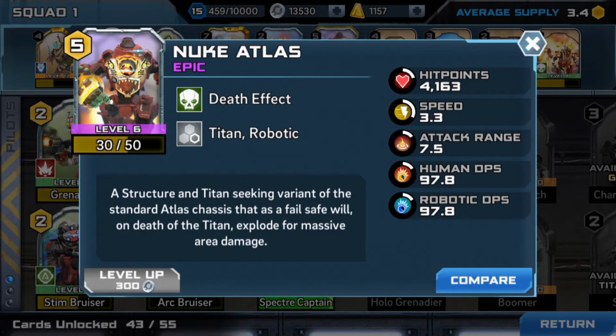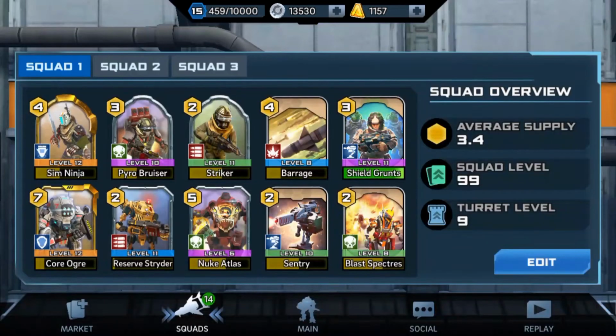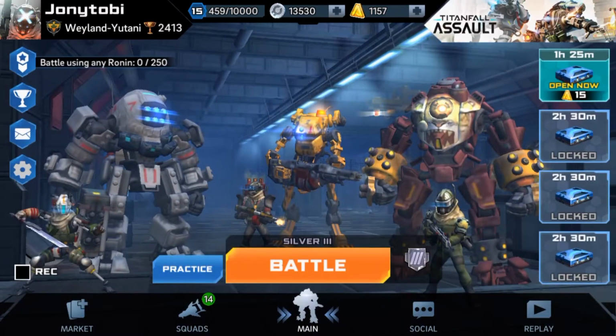It says a structure and titan seeking variant of the standard Atlas chassis that has a failsafe wheel. On the death of the titan, explode for massive area damage. So he's like a suicide titan, so he needs to be in front so he can go to the main turret or turret and just explode and deal the damage. So with that in mind, let's close this and let's jump into a battle.